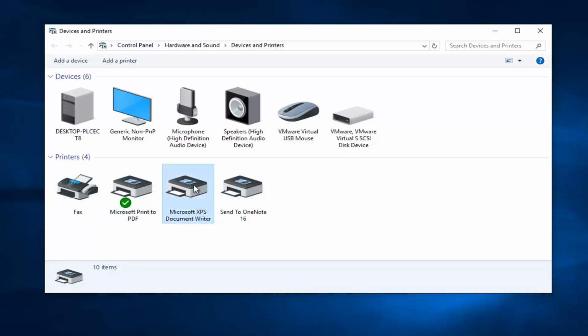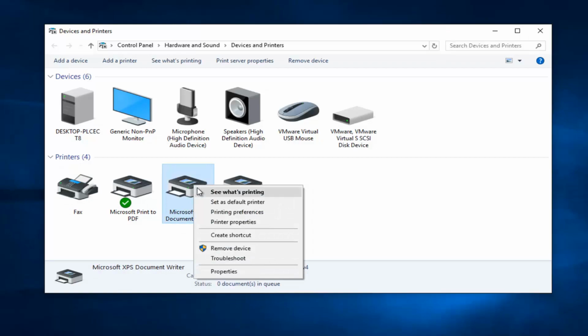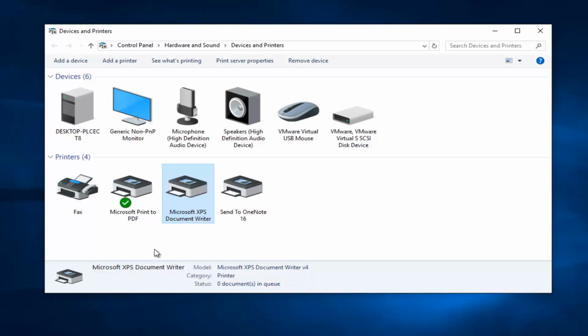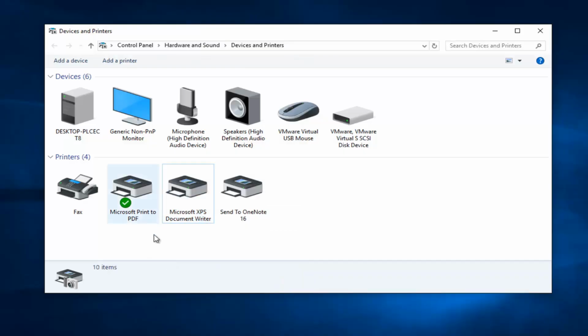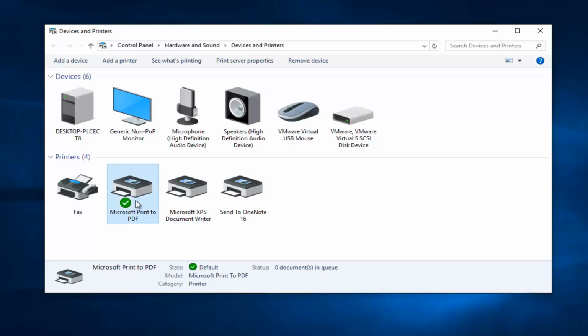So if you actually right click on a printer, you could left click on set as default printer, and that'll set it as a default printer. And you can also left click on remove device if it was an old printer and you do not need it populating this list anymore. But anyway, we're going to pretend like that's not our issue today, and that we actually have a legitimate concern about one of our printers. And we're going to start by right clicking on that printer.